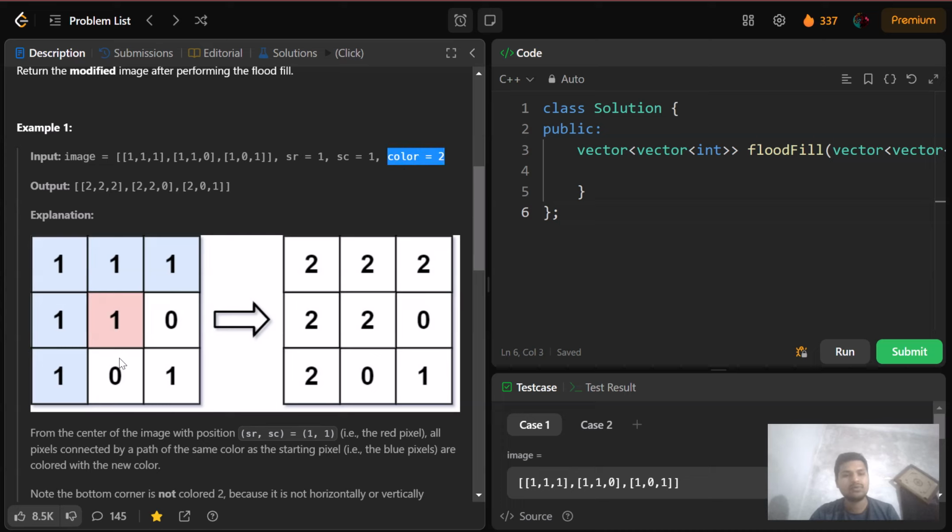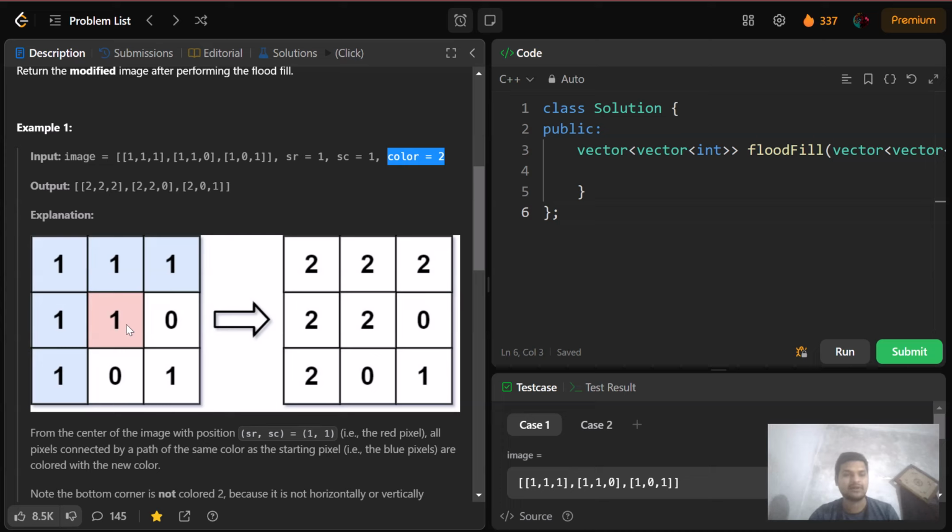We have to convert the old color, which is 1, to the new color, which is 2, and we have to convert this cell as well as its connecting adjacent cells, which also contain the old color. Like the starting cell is this and it contains 1, as we are assuming that 1 is the old color.